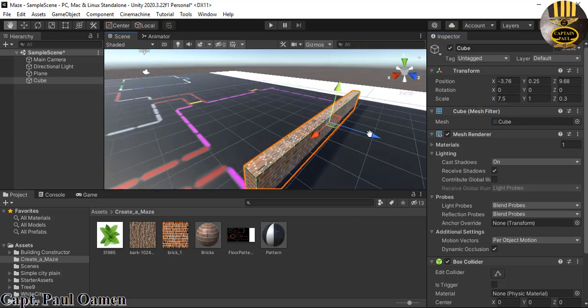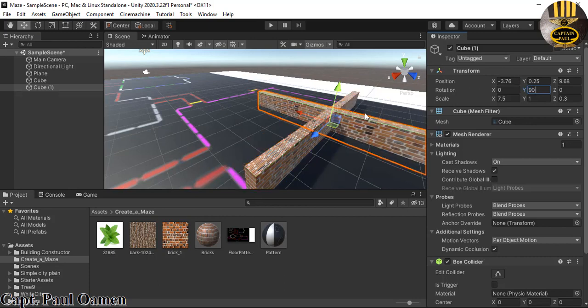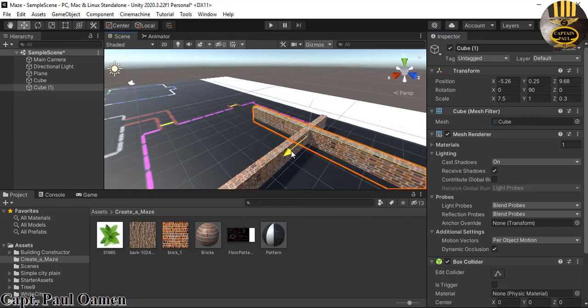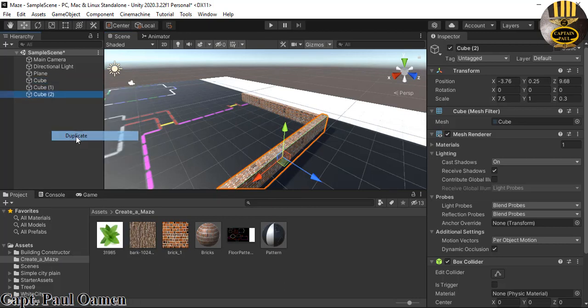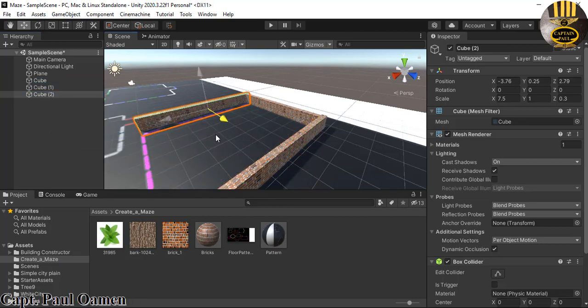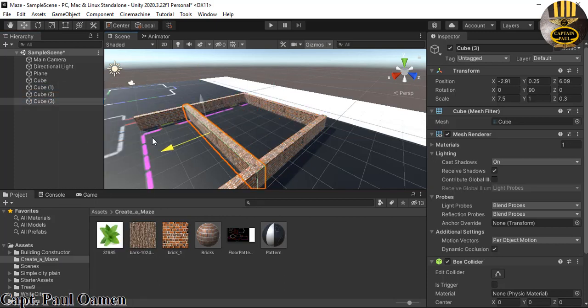Now let's copy it. You can always come up here, right click and create a duplicate. The very duplicate created, I'm going to change the rotation to 90 degrees. There we go. And that I'm just going to move it over there, pull it all the way. There we go. That's good. Now let's copy this. Copy again, another duplicate, just push it over there. And this very one again, create another one. This very one, just drag it here.